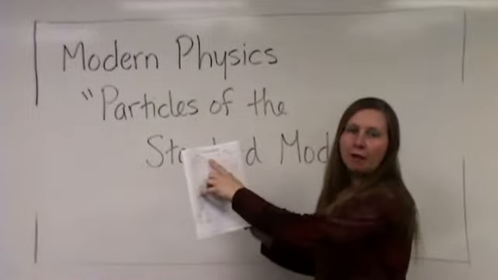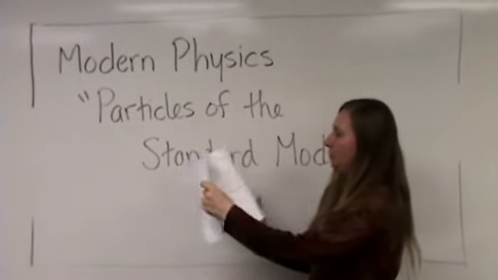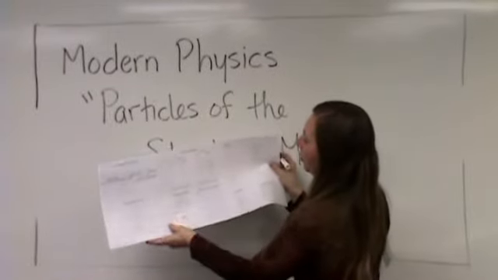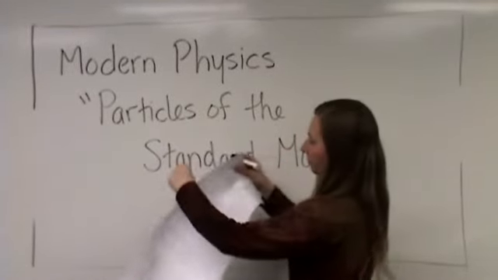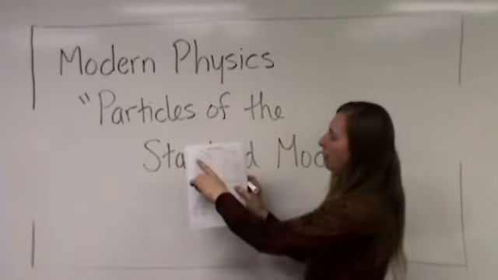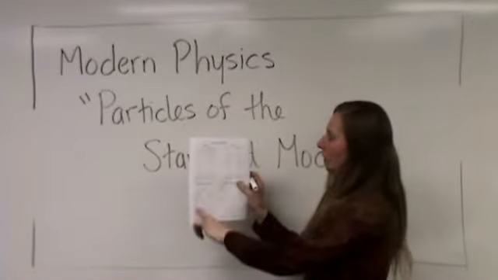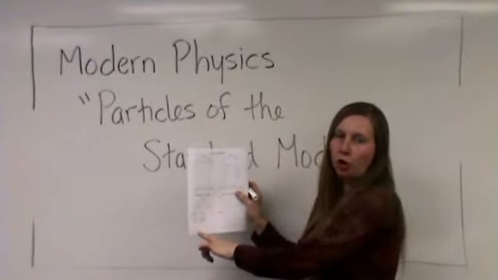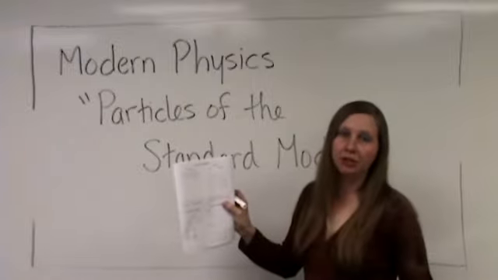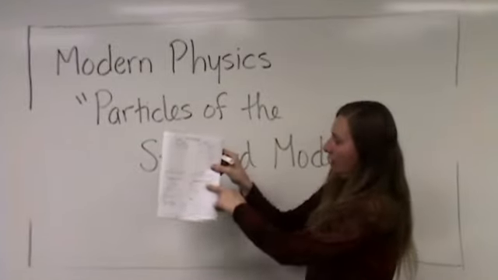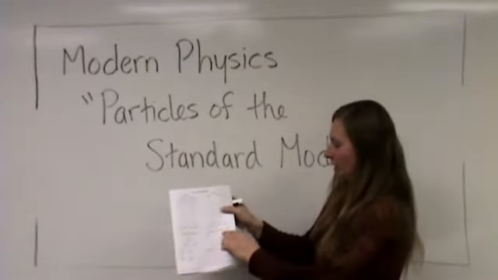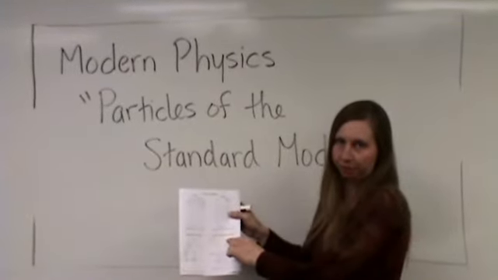Turn in your reference tables to the page that has energy level diagrams. The energy level diagrams at the top are hydrogen and mercury. On the lower left, you have a chart called Classification of Matter, which is covered in the next section. Here on the lower right, we have the chart called Particles of the Standard Model.